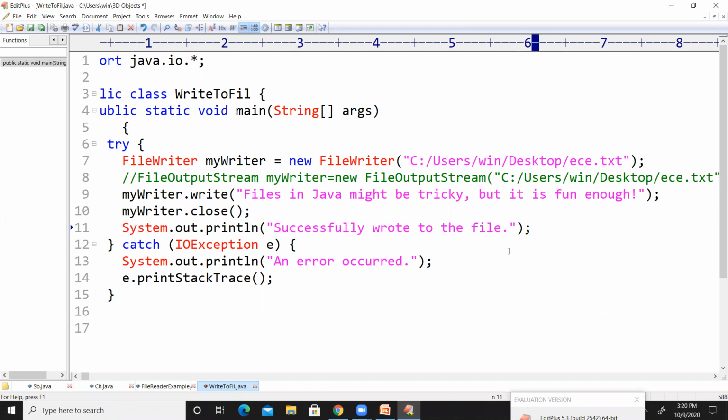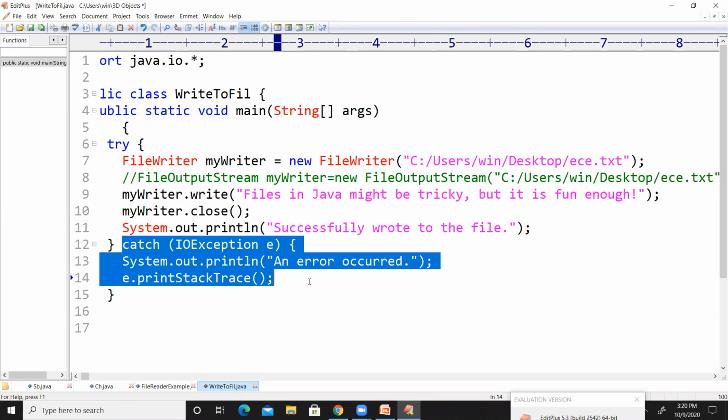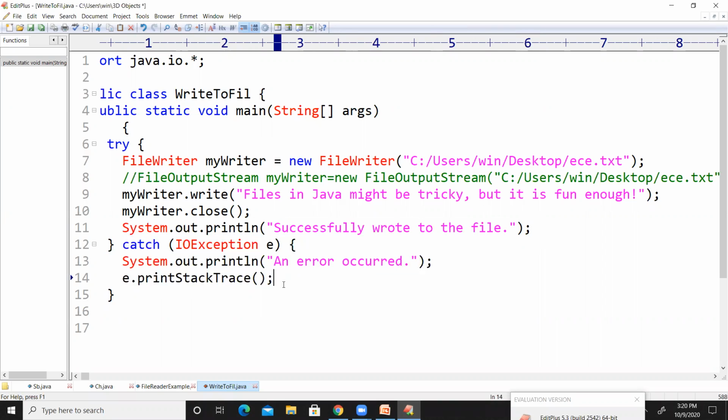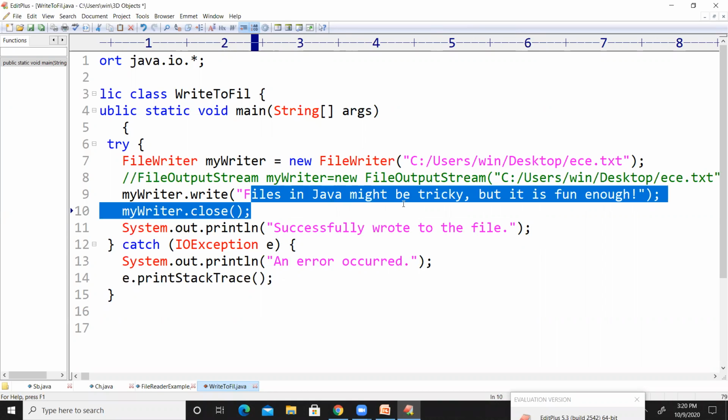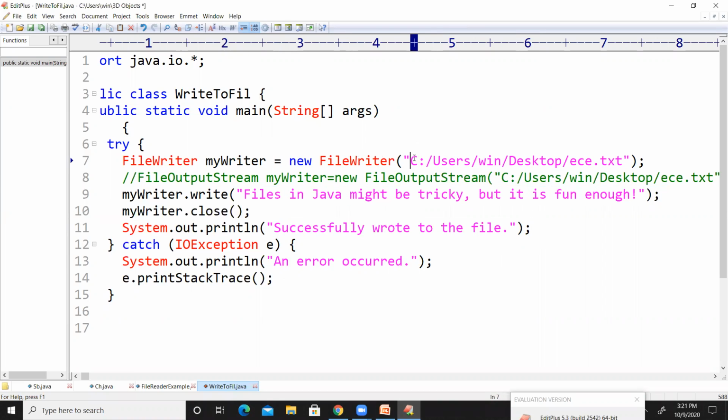So this one will be printed on the output screen, and it is exception handling code. As I said earlier, I will explain it later. I will just give a little bit of a hint. Suppose I want to write some data into the file, and at that time the file is not allowing the user to write the data.